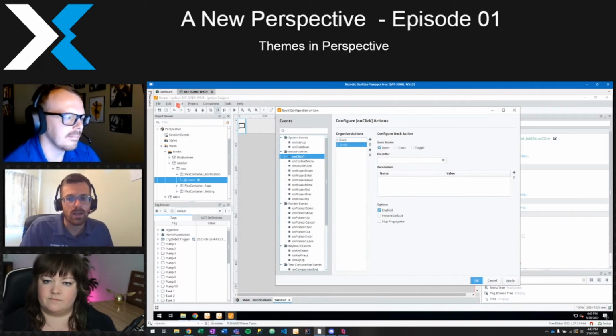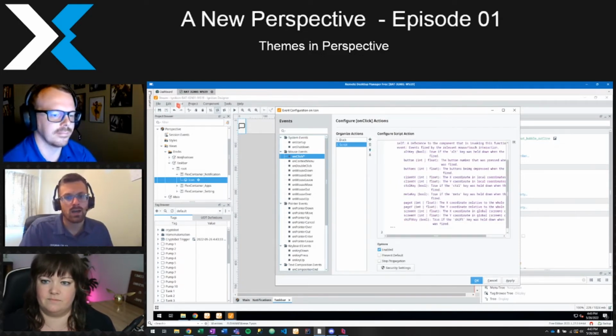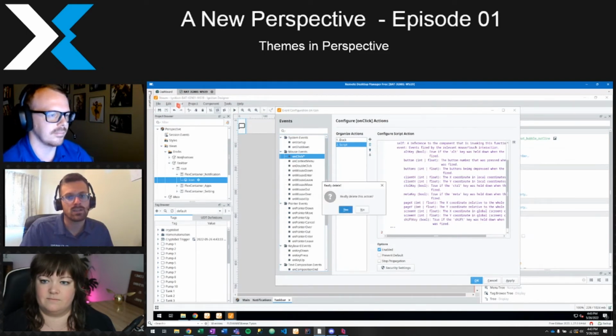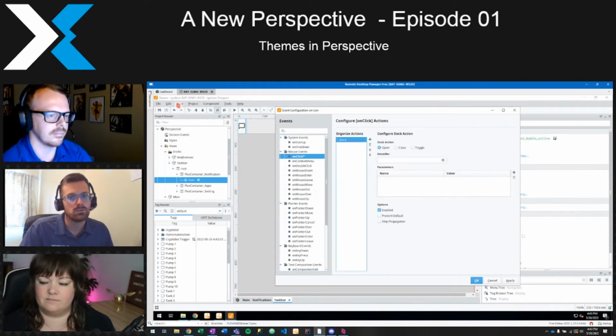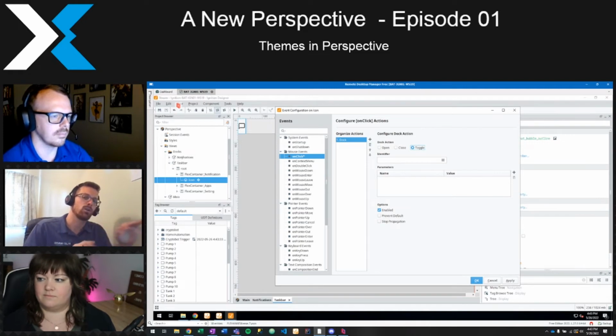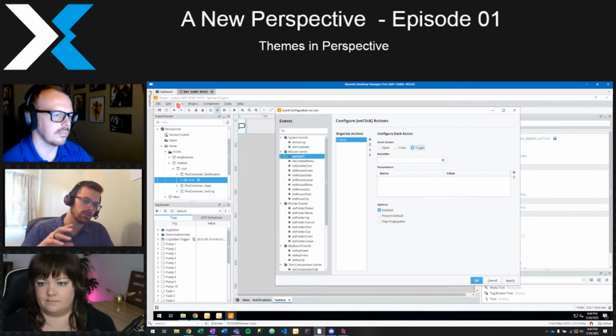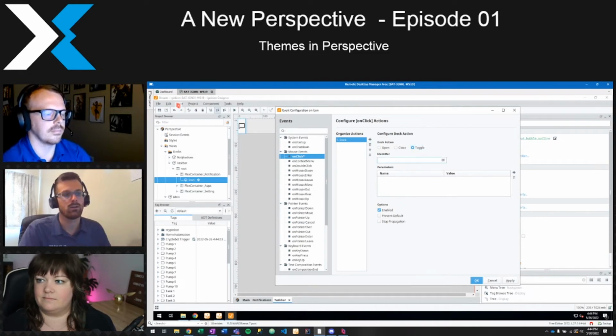You could totally do that inside of scripting, but with docks, oftentimes I will just use the dock action because you have this little toggle radio button, so you don't have to do an if dock open then close, else open. You just click this and it takes care of all of that for me.